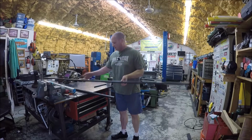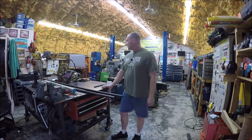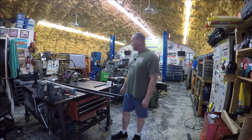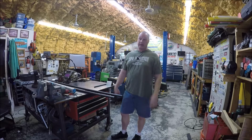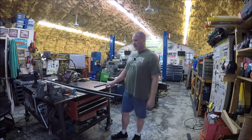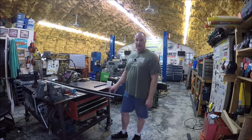So what we may have to do is build a stand for this rolling tube bender. I'm not sure yet. It'd be nice, we're not finished with the Bronco. We haven't been able to work on the Bronco because of the rain. But if the Bronco is out of the way, I could just roll this table out and we could do it on this table. But I do have an old flywheel and a nice big old drum brake I've been saving. So we may just go ahead and buzz that out.